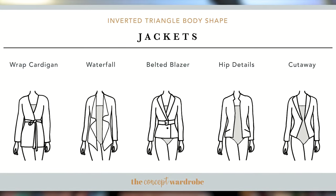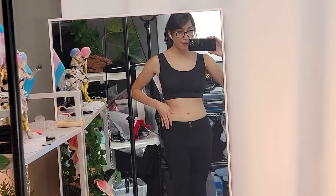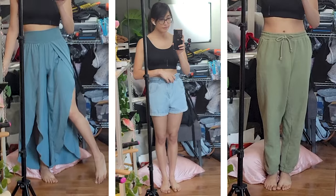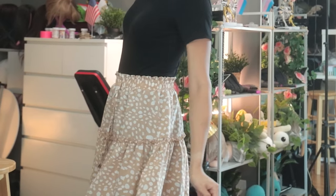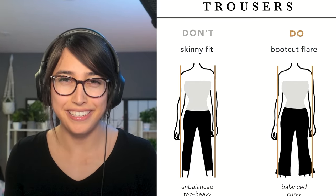Here are some jackets you could probably wear — just make sure that what you wear matches the occasion, season, or time of day. Now for bottoms: here's the biggest clothing mistake that all inverted triangle people make — skinny jeans. Because we have no hips or butt, the opposite is better. Pants should add curves to your hips, bottom, or waist. A perfect way to draw attention away from your shoulders is by wearing bottoms that include a high waist, bright or light colors, details around the hip, bottom, or thigh area, and wide-legged, loose, or flared-out designs.